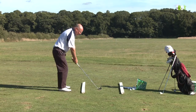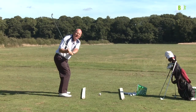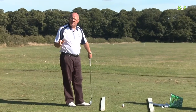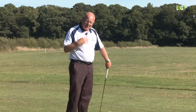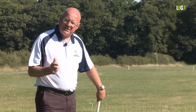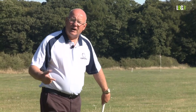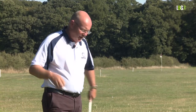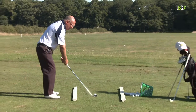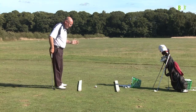In the real golf swing, what happens is, as the club goes back, the hips and the legs win the race slightly. Now, just because it's a movement you can see, doesn't necessarily mean that it's a conscious movement. I personally believe that if you prepare fully, load fully, and release the hands, the hips and the legs will win that race. I don't believe that it's a thing that you've got to work at, particularly for the club golfer. The pro might be able to do it, but if you get a club golfer to hit and say, go with the hips and the legs, they spin out and get all sorts of stuff wrong.